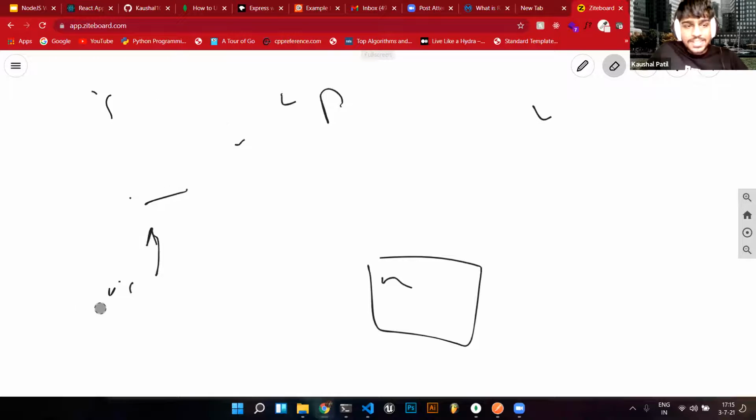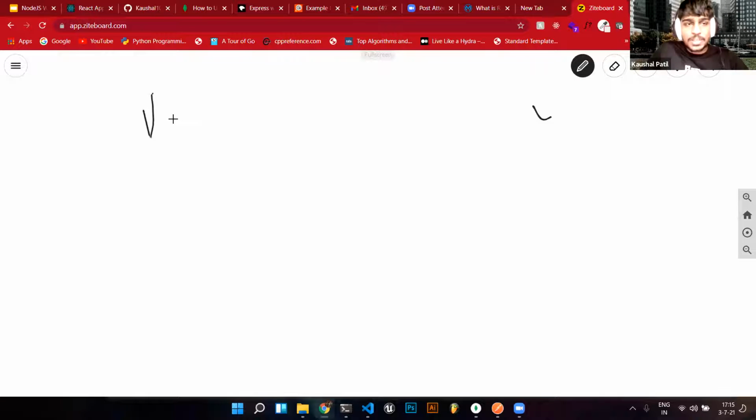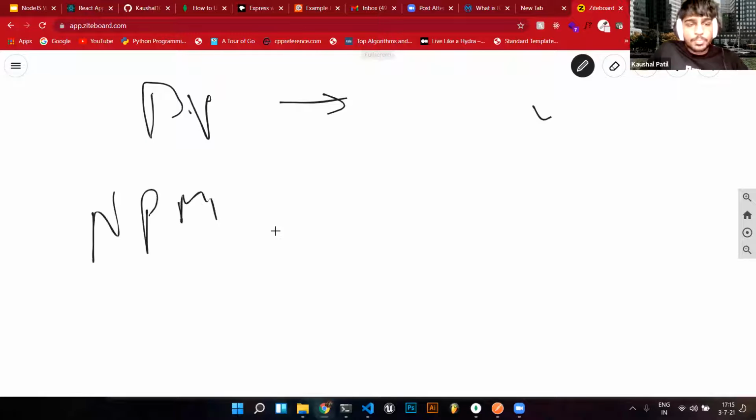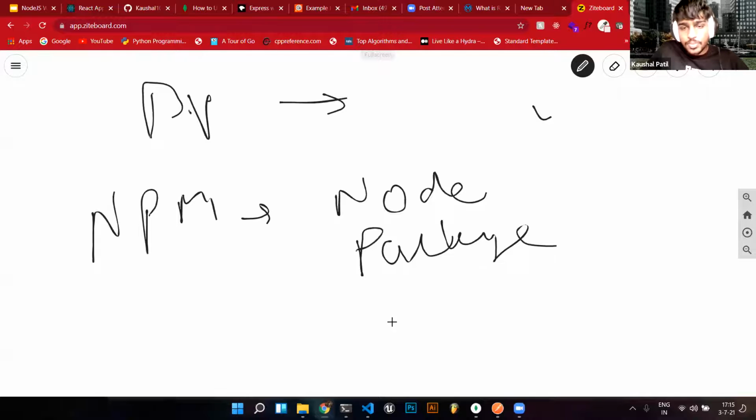Like Python has pip, right? Python has something like pip to install external packages. Node has something called npm, and basically npm is node package manager. You can download packages.